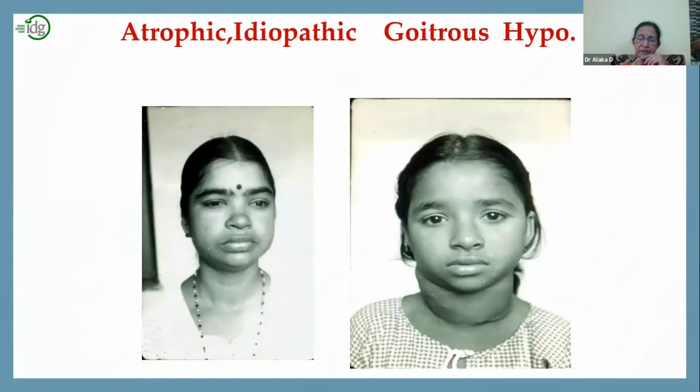There was a goiter, but when I did the iodine uptake, and in those days I had started doing the radioimmunoassay, the T3, T4 was low. So this was a goitrous hypothyroidism. And in goitrous hypothyroidism, in those days, we used to think about hormonal dysgenesis. That means the iodine is picked up, but it is not converted into T3 and T4 because of enzyme deficiency. So we used to call it a deficiency in organogenesis. Now the scenario has, of course, changed.